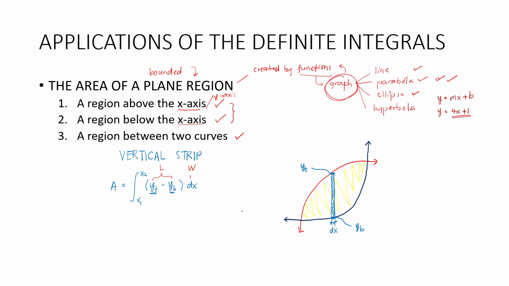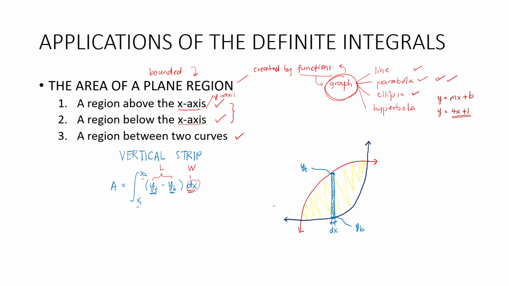Okay? So length times width, yeah. And I think what you have to take note also is that since it's dx, all variables should be in terms of x, diba? So that's why the limit is also in terms of x. So even though the length is represented as y top minus y bottom, if you replace the certain values of those equations, those are all in terms of the x variable. So that's what you have to take note of, that all variables should be in terms of x. Just follow the dx. Okay.